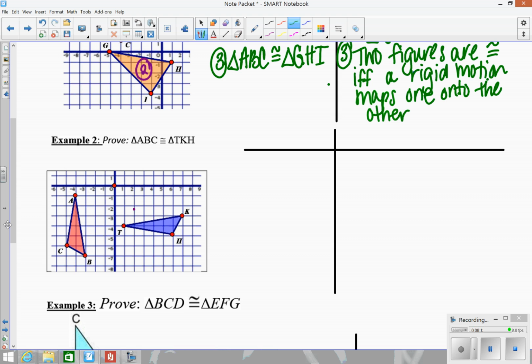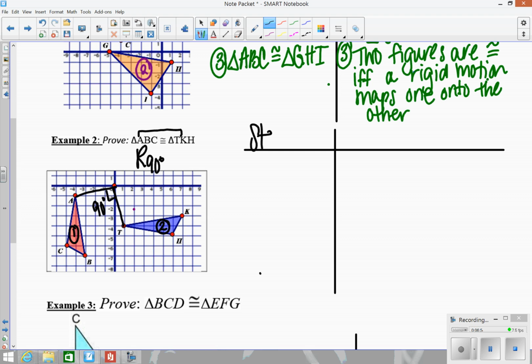So for the warm-up, you were supposed to identify, are they congruent? So you should have said yes, and then the reason why they're congruent is because, if you compare, again, I'm going to call this one triangle 1, this one triangle 2, and if I'm looking at how I went from one to the other, I did a rotation. The rotation that occurred, you have your center of rotation, was a 90-degree rotation. So this was a rotation of 90 degrees to get from one point to the other. Now, I know a rotation occurred because the orientation stayed the same, and then I just compare the first point here, A, to the first point, T, and it was a 90-degree angle.